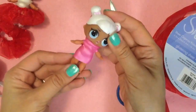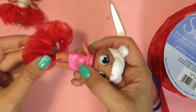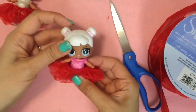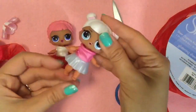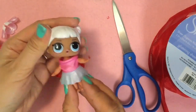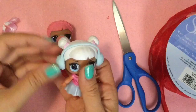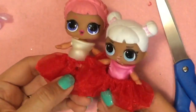You see, that's her shirt — but it also doubles as a dress. This is from my previous tutorial where I taught you how to make a bunch of balloon dresses. So now we can just slip this little skirt on, and now we have little matching dresses — isn't that adorable? I just put her little skirt onto this shirt that we made and it's still so adorable. The color scheme just matches Snow Angel — she's probably one of my favorite LOL dolls. Look at how cute she looks in that little outfit! We're ready to go dance — we're going to go dance in the snow. Maybe we'll see Elsa and Anna.